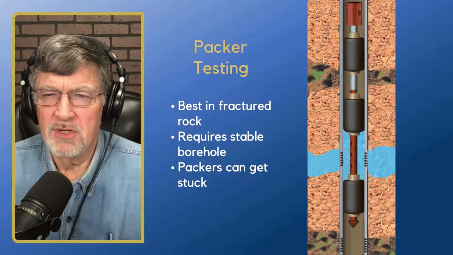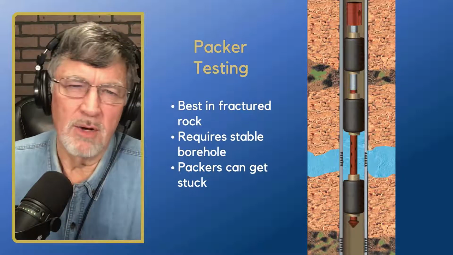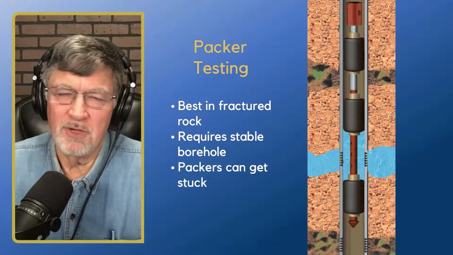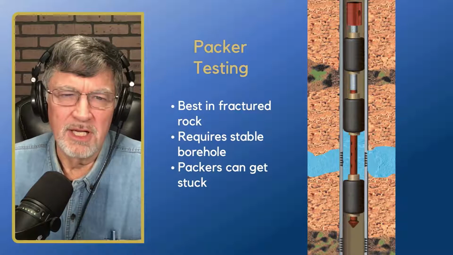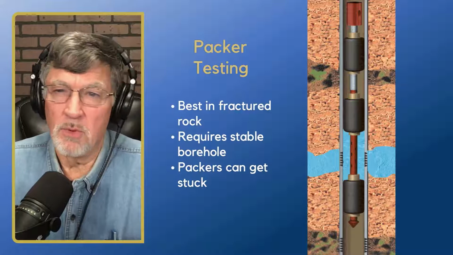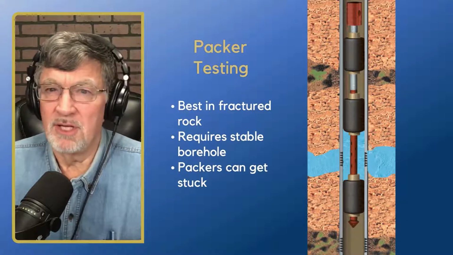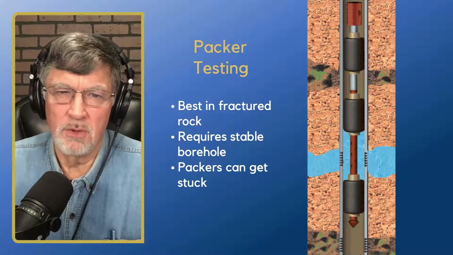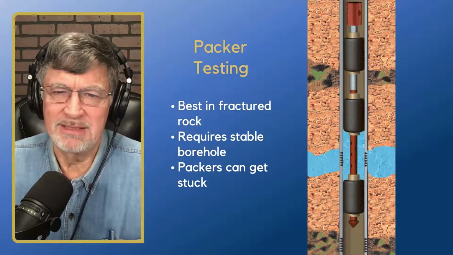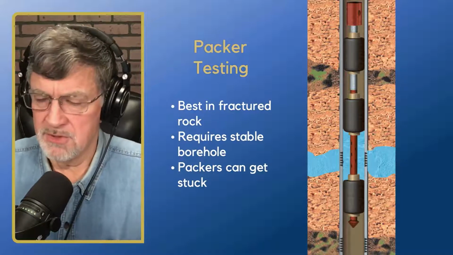And the trick is generally if you're going to run a packer test, you're probably going to want to run a caliper log, so you don't try to inflate your packer across a zone where there's existing fractures and where you don't get a good seal with that packer. Otherwise, you're going to have a leaky packer zone, and it's going to interfere with your testing. So it's very, very important to make sure that you get a good seal with the packer, and that's one of the little tricks with doing packer testing.